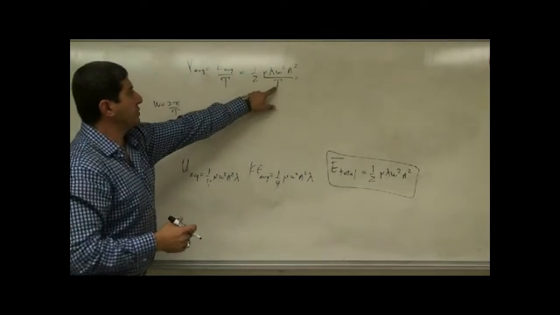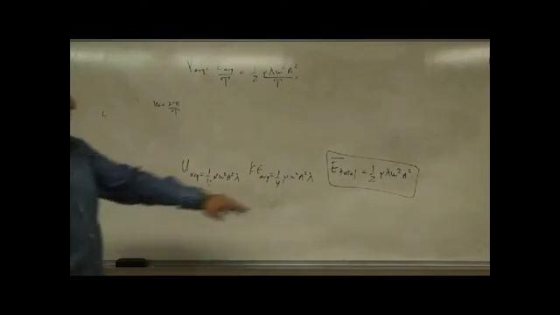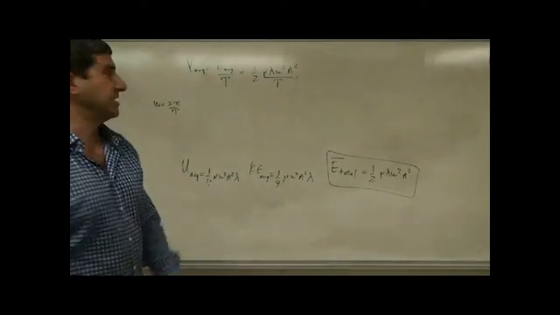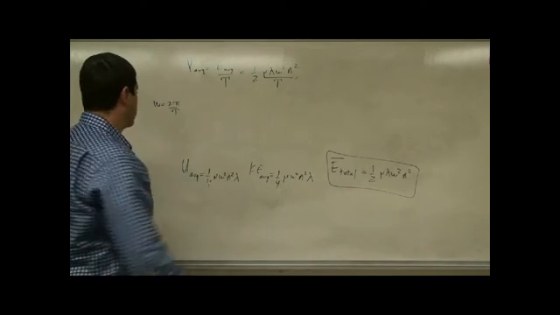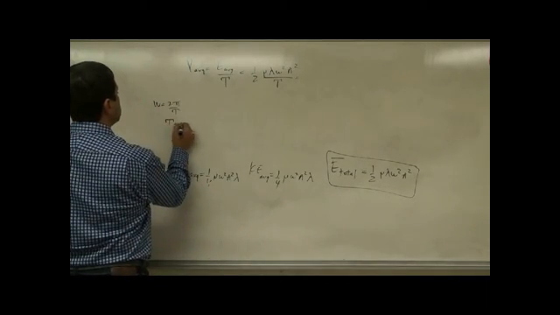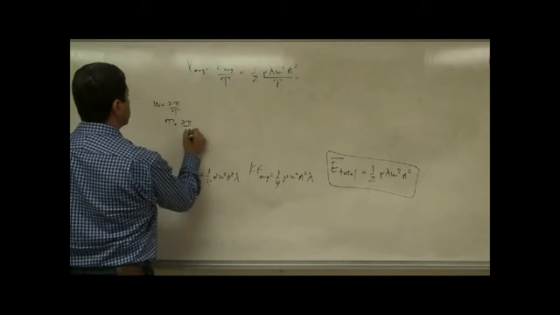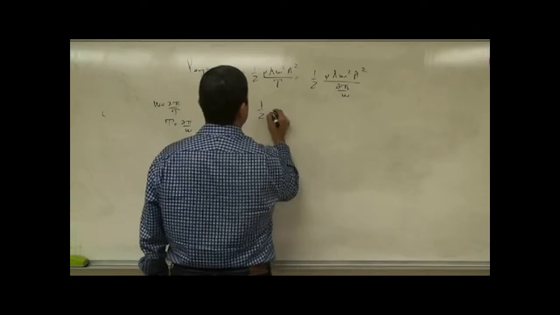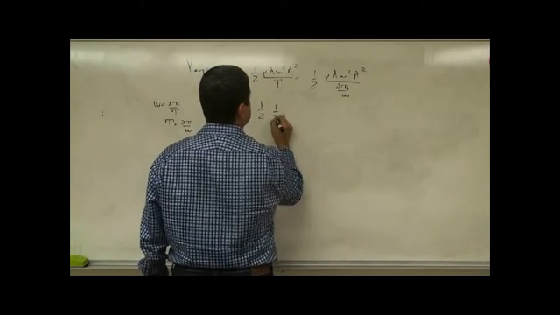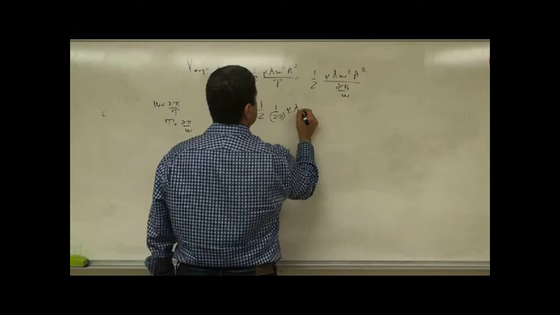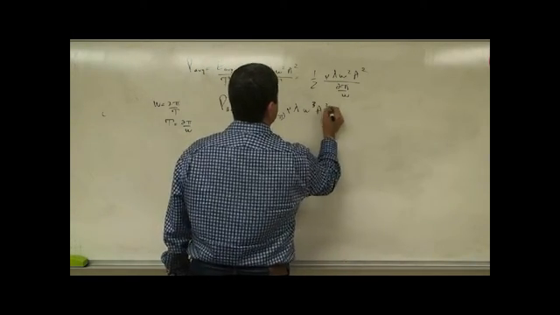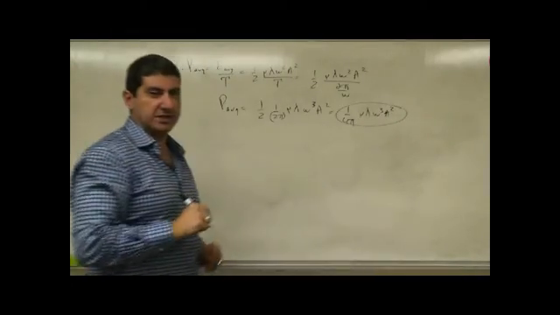So we could either get rid of the period in the equation or get rid of the omega. Well, since we wrote the energy equation in terms of omega, we might as well write the power equation in terms of omega too. We can say the period is equal to 2 pi over omega, right? And then we can put that into here. We have, and then you're going to get an extra 2 pi at the bottom, mu lambda, and then you're going to get omega cubed amplitude squared. Usually it is not written this way.